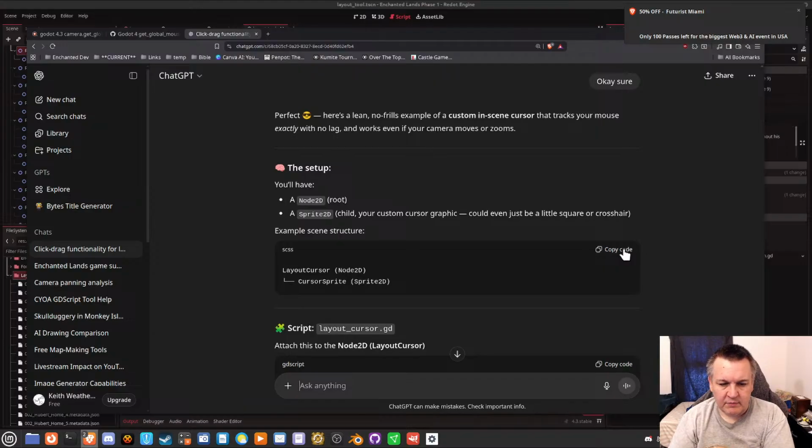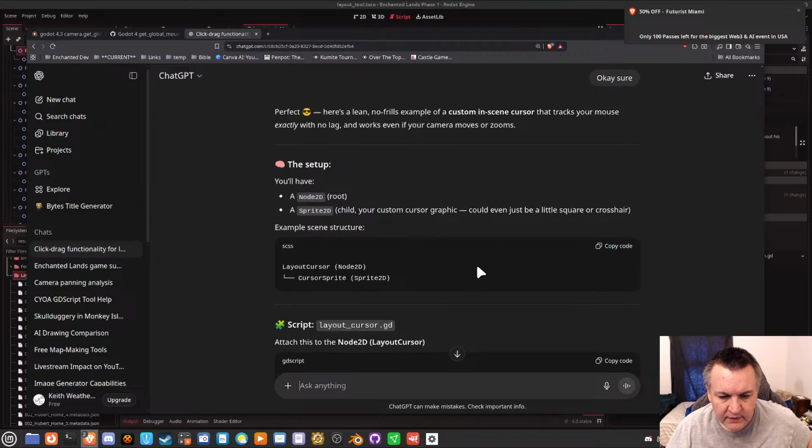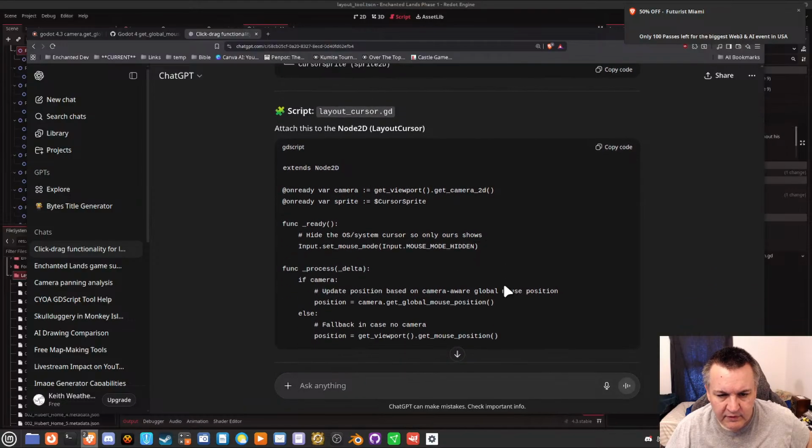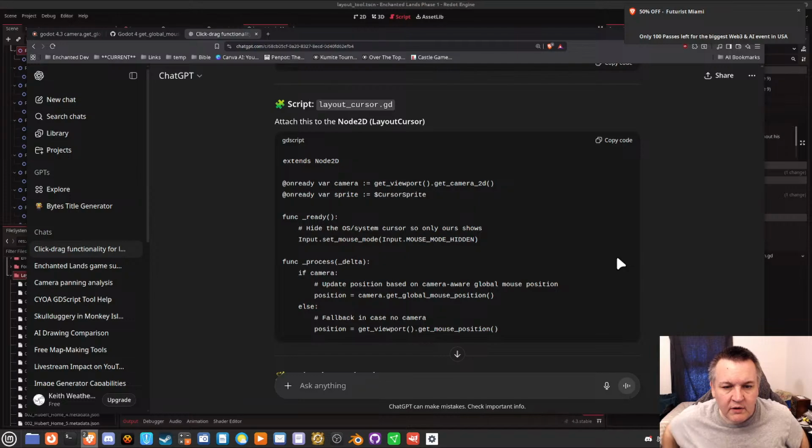Node2D root, Sprite2D child, custom cursor graphic could even be a little square or crosshair. Layout cursor, Node2D, cursor sprite, Sprite2D. Script, layout_cursor_dot.gd. Attach this to the Node2D layout cursor.